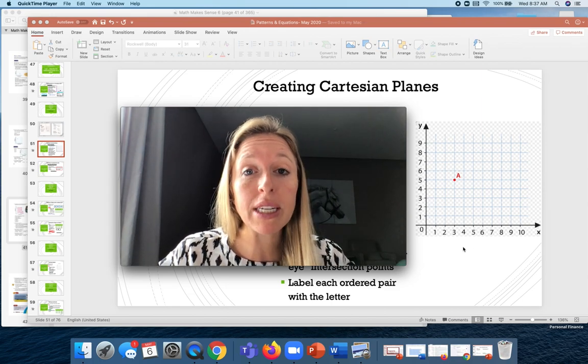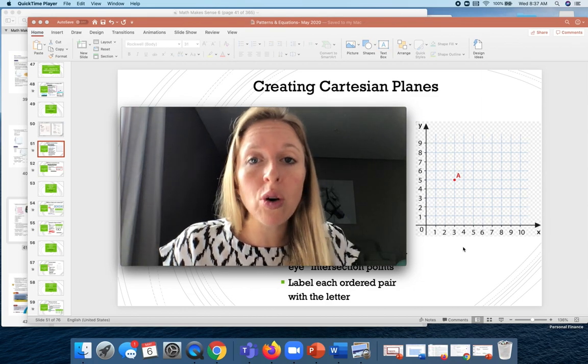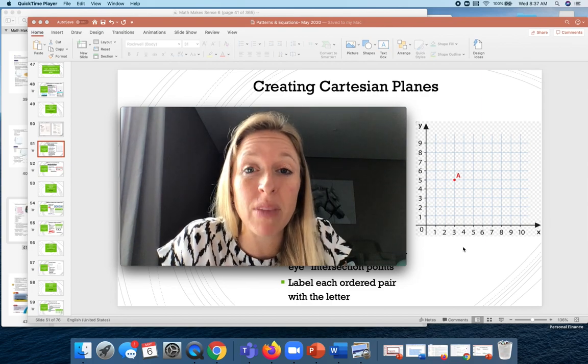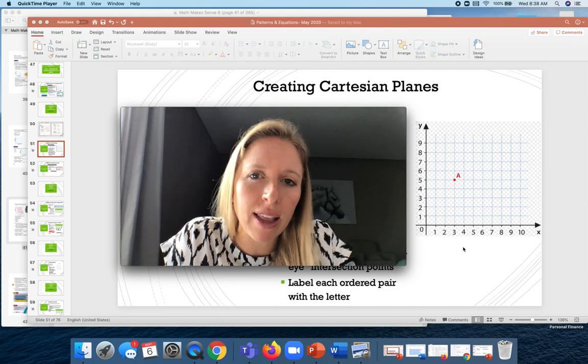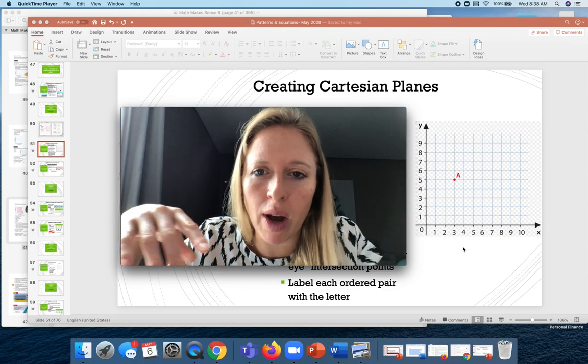Okay, so you need to have your notebook today and also a ruler, very important. And I do suggest that you're using a pencil for sure to start. And then if you wanted to have a pen or a highlighter, probably a pen or a pencil crayon would actually be best compared to a highlighter.